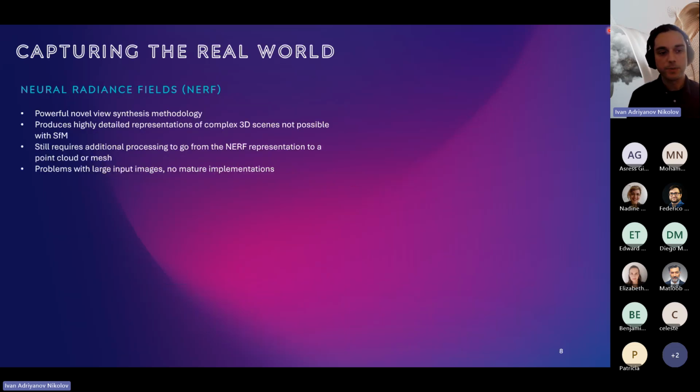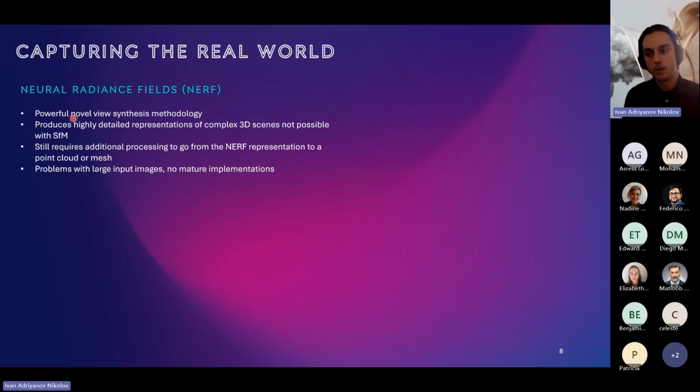And of course, from there, we can have the more modern solutions like neural radiance fields, where we train a neural network, we overfit a neural network on a specific set of images to generate a neural radiance field, which represents a 3D object.